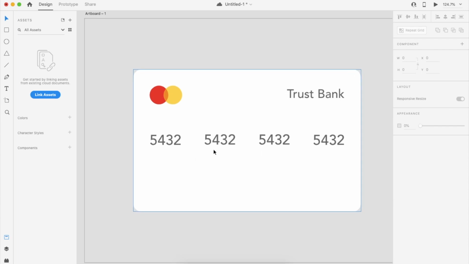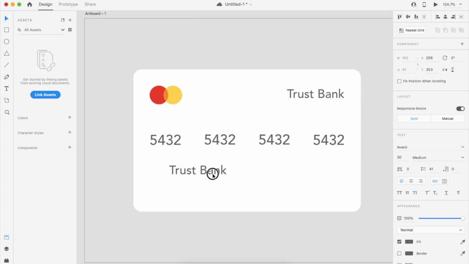The next, the card holder name. Maybe this is smaller and full capital. So in this case I'm just having my name.